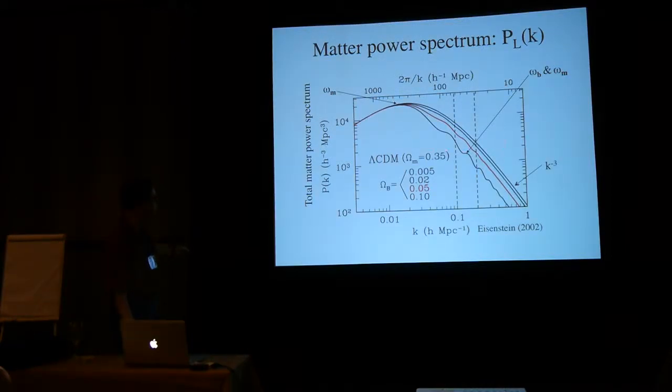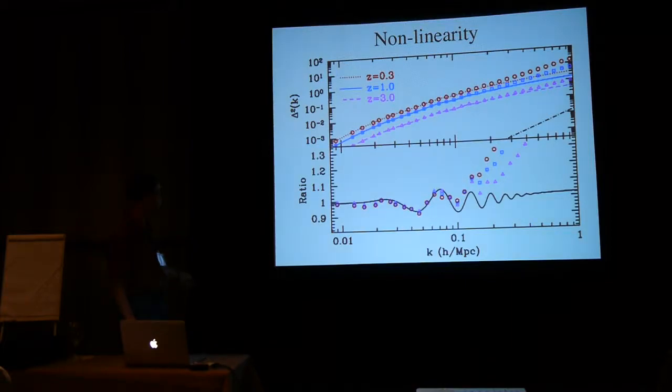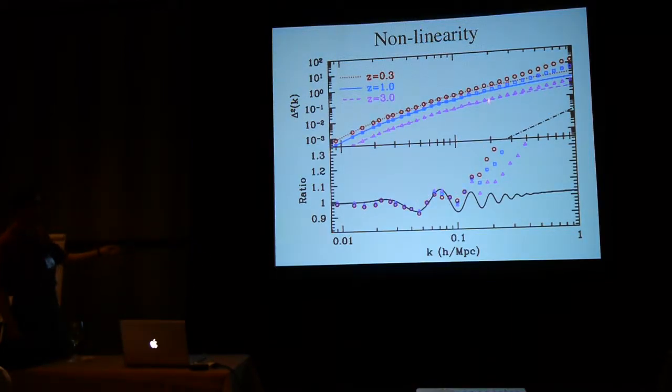If I plot this in dimensionless form by multiplying by k cubed, I get a set of curves that basically increase all the way to the right, and these would eventually flatten out and have only a logarithmic growth at large k. What's plotted here is both the linear theory, and these points here are the nonlinear theory, taken from an n-body simulation. Then I've divided out this smooth curve to bring everything down onto a nice linear axis, and you see the same set of points down here, and you see there's an excess of power at small scales where things go nonlinear, and we'll look at this in much more detail as these lectures proceed. And so the question is, where do I basically say nonlinearity sets in?